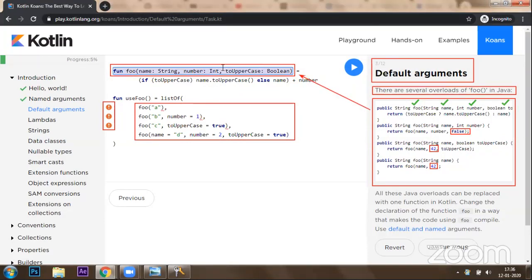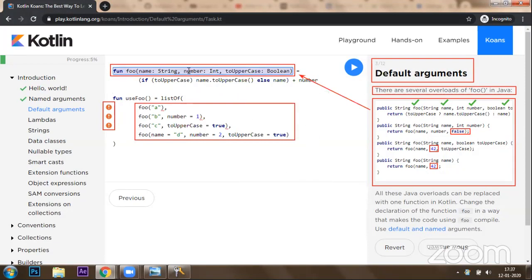First of all, we have a function foo, wherein we have a name string, which is being used in every function. As you can see, we have that in the first function, the name. We have that in the second function, again the name has been taken. Then the third, the name has been taken. Fourth, the name has been taken. In all these four cases, A, B, C, and D, the name has been provided. So we can leave the name as of now. But what we have to do next? Next we have a number with an integer value.